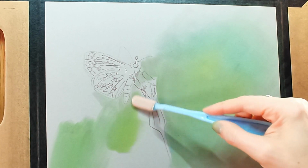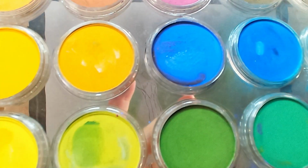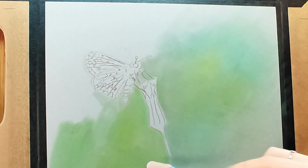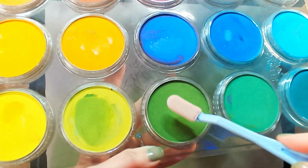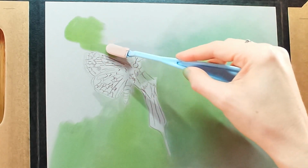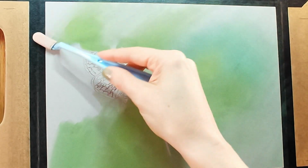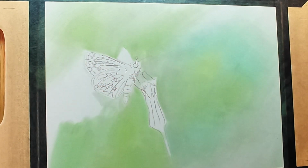And I'm mixing some of these colors. I've got the three different greens. If you look at my palette here, this one looks kind of yellow on video, but this is more of a lime green. I'm just randomly grabbing sections from each of these. So some are a little bit more yellowy, some are a little bit more green, some are kind of olive. And when I want to mix colors, I mix right in there. I know that drives some people crazy because they want everything to be super clean. I just don't have a problem with it. It's not a big deal if that ends up being messy. You can wipe it out if you need to. Just softly going through here. My goal right now for this step is just to get pigment on there.